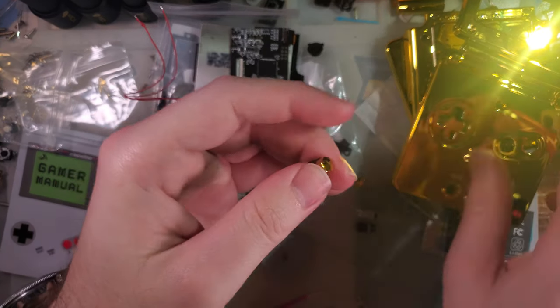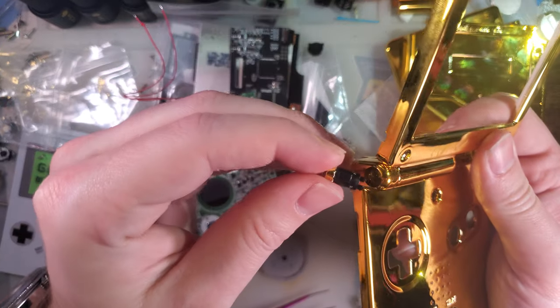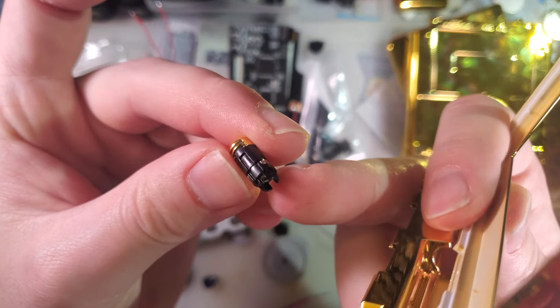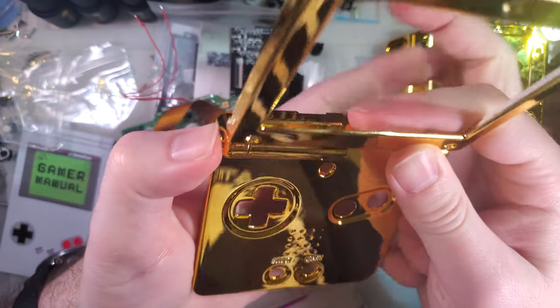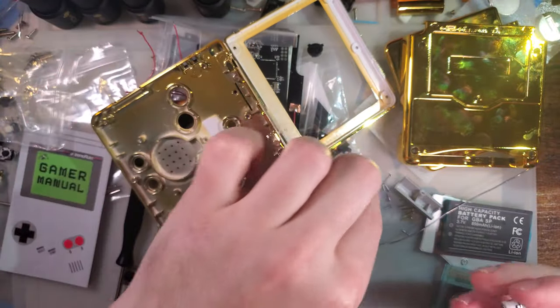The little hinge covers here, they just slide onto the hinge. You pop it in. These are directional again. Black goes on the left, white goes on the right. You see these two little channels going down the side. Those go towards the front and back. And you have to install them while the shell is open. Otherwise it won't work.